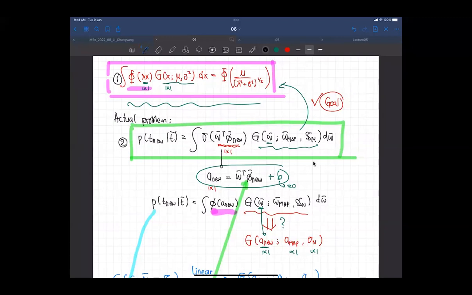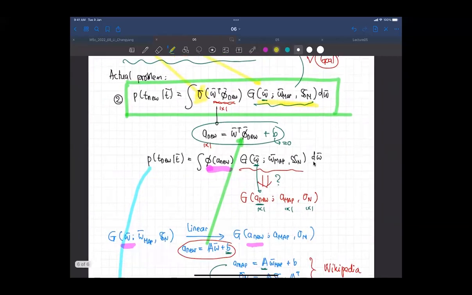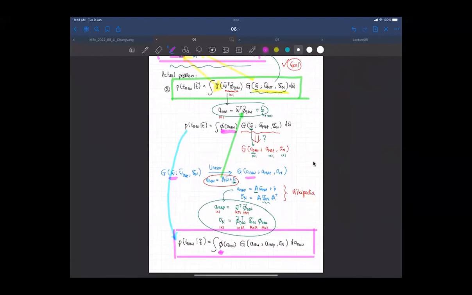If you look at this matching, everything matches because probit and sigmoid can be approximated by probit. And this one is already Gaussian, but the problem is that this one is multivariate and this one is univariate. No, this one is still sigmoid. The original problem that we have is still sigmoid. The one in black is actually the transformation to become this.